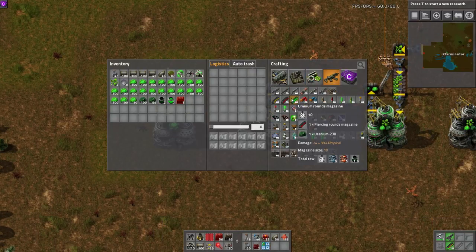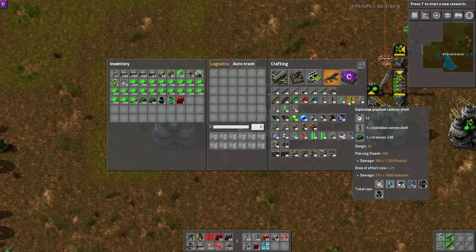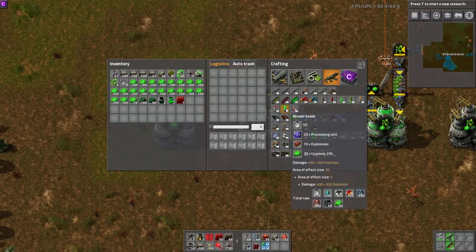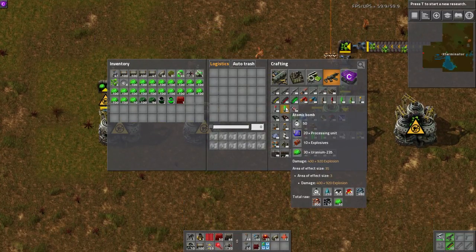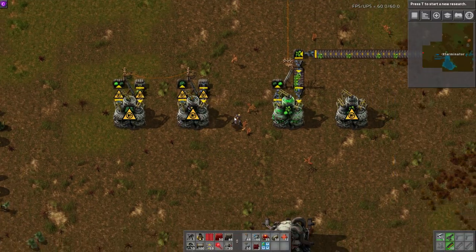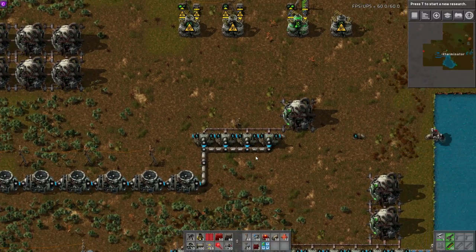You can now make uranium ammo with this, tank shells, explosive tank shells and stuff, and an atomic bomb, but this is very expensive. You notice it uses the 235, 30 of it. But that's what you can do with that, okay? So you take this, this uses it, 1 every 200 seconds, burns it regardless of if it's doing anything. Okay, now into the actual power setups.